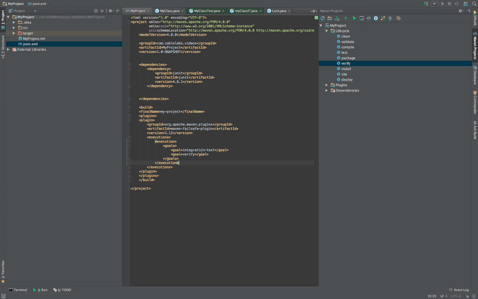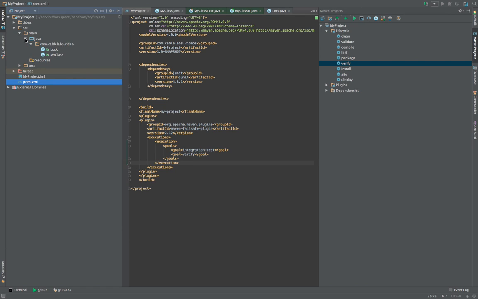And that's after the project has been packaged. This is when you want to test the jar file, right? So it's not a unit test on classes. It's either a jar or a war file or whatever packaging you might be using in your project. So once that's in, you should be ready to go.